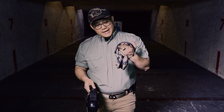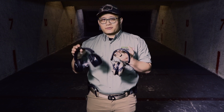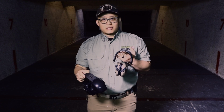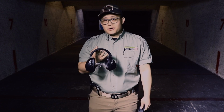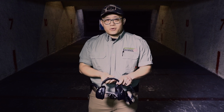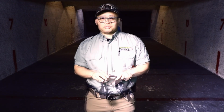Now, one of the most important pieces of your equipment as you go into the range. You can choose to bring your own, like I did, Smart Ear Pro, which is an electronic headset that basically blocks out all of the loud noises within the range and still be able to pick up the sounds as you're talking with either the instructor or your neighbor on the range. Here is what is included with your rental fee. You get eye protection, ear protection, and if you are wearing glasses like me, you could also utilize your own glasses along with any pair of ear protection. As you come into the range, you may see other customers wearing baseball caps or hats. This is a good piece of equipment to use because as you're shooting and the shells start flying out of your firearm, it protects your eyes, it prevents the shells from falling behind your glasses.